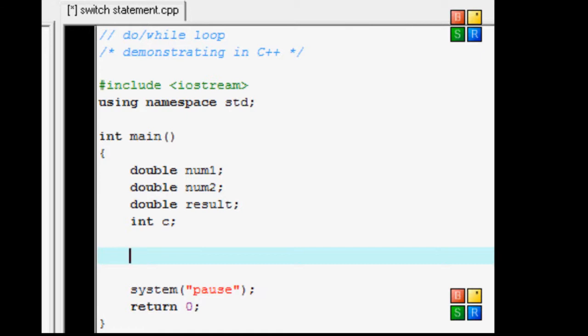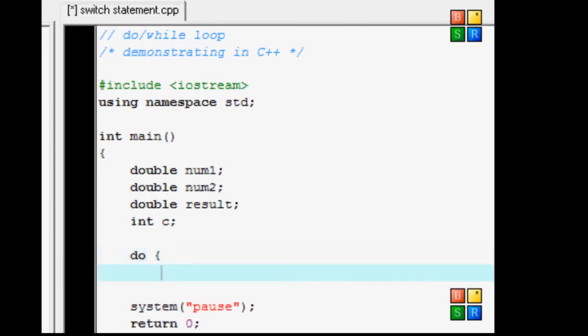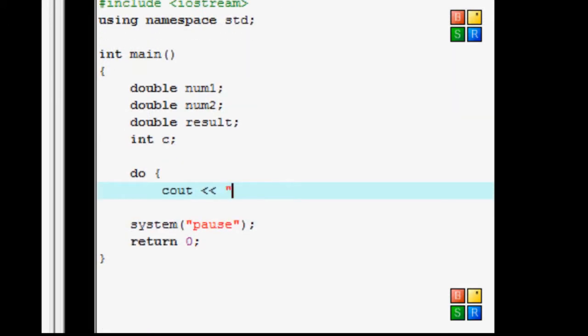Do while always starts with do, then open brackets. Now we start our coding. What we do is display some code before it makes the decision. So cout, let's move this over, "Enter your first number."